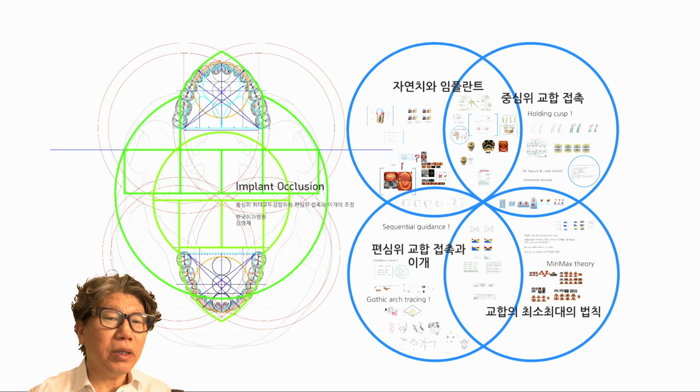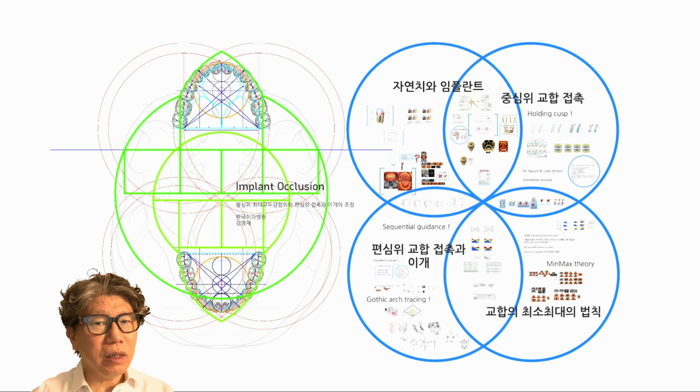And then there are people who say, what does it matter if it's high or low? What's the difference between natural teeth and implants? Even if you don't know well, some think it's fine if the implant's occlusion is lower compared to natural teeth, or that you should make the occlusion lower or reduce the occlusal surface area for safety. Most likely, most people think at this level and are actually practicing it. But it's a bit lacking, to be honest. So I've prepared this lecture today to talk about that. First, I will talk about implant occlusion.